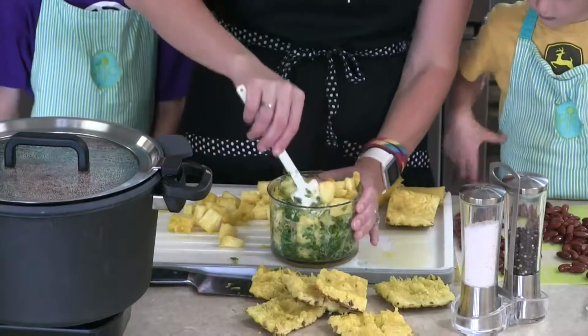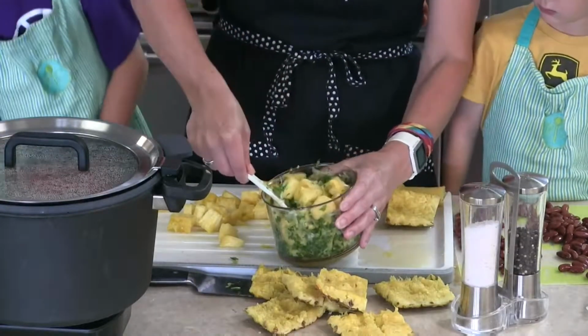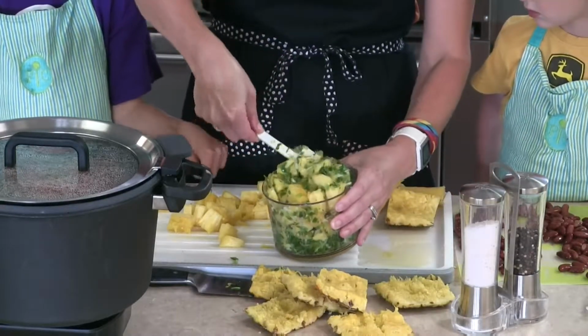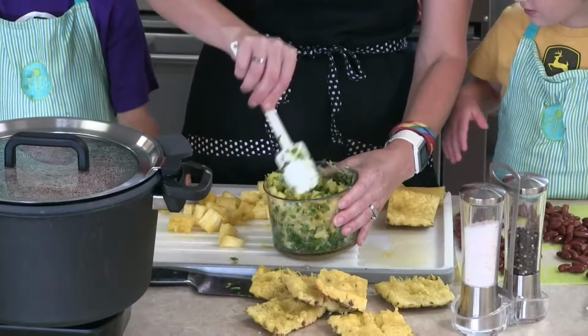Can I eat some pepper? There will be extra pineapple to eat later. Don't worry.